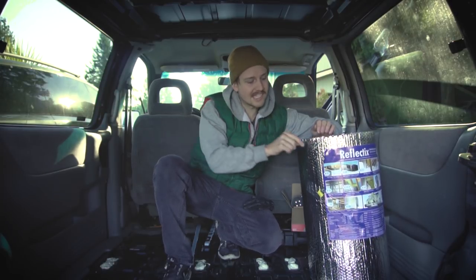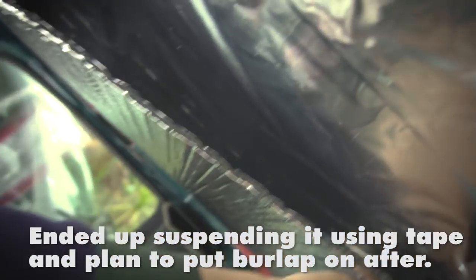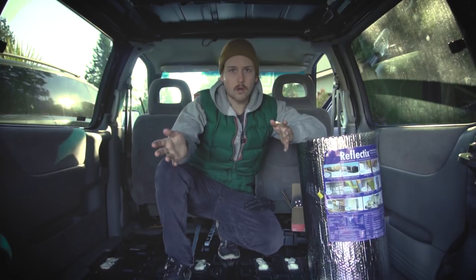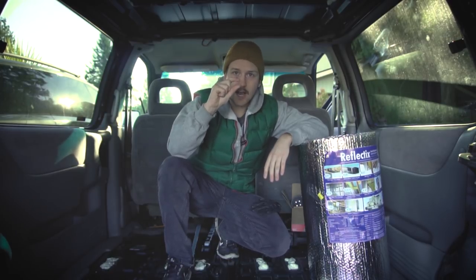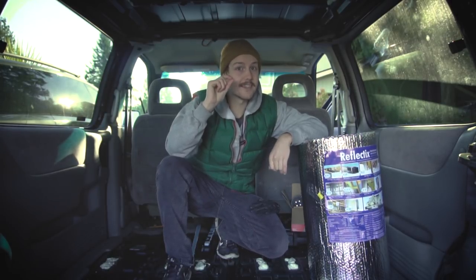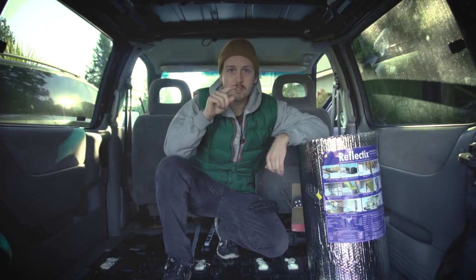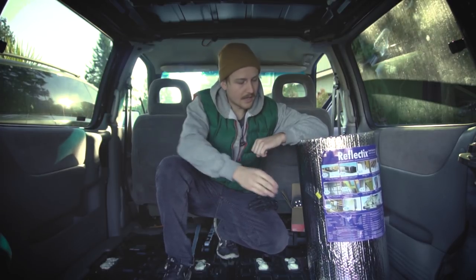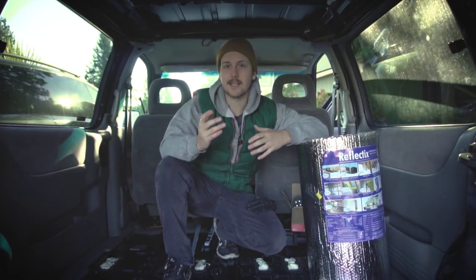What I'm actually doing is suspending the reflectix on my finished material, which will be burlap sack — so I'm attaching it not to the rigid foam or the radiant lining, but suspending it and attaching it to the burlap. In anyone else's case it might be wood or wall paneling. You can suspend it and have an air gap of just under half an inch — maybe a quarter inch — and that's still an air gap between radiant barriers, getting you better than R3. And you're not taking up headroom, which is a big issue in these small spaces.